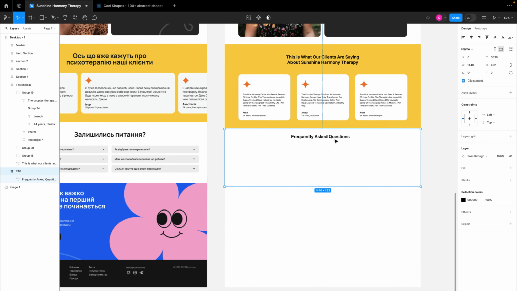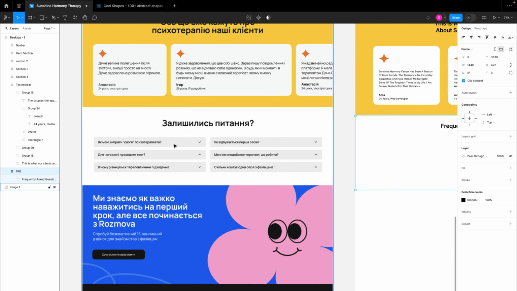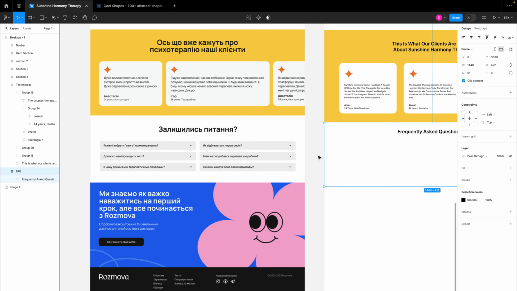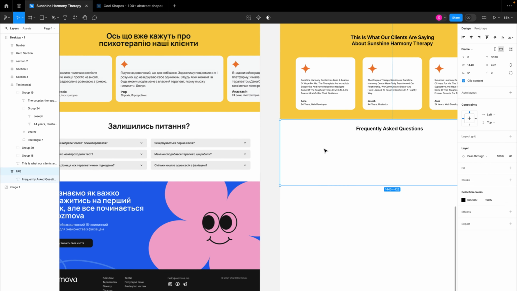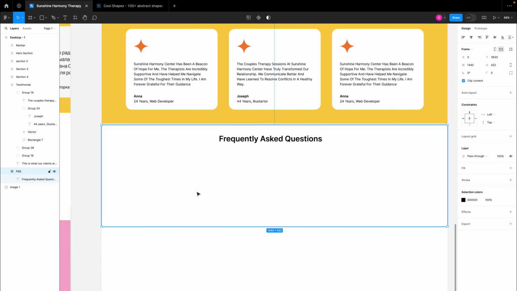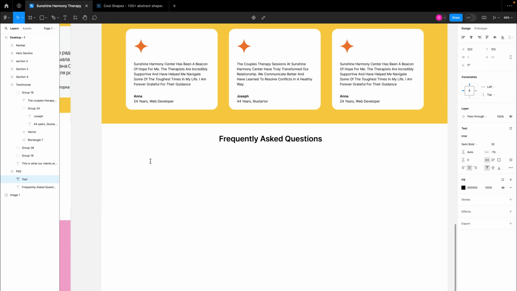So now we have this frequently asked questions title and we want to create this particular accordion menu. You can actually create this accordion menu and have it animated, but this is a beginner-friendly tutorial and we're just going to create the look of it. So what I'm going to do is go to our content and pick a question title like this. I'm going to copy it, come to our section here, hit T on the keyboard, click and paste what I have. For this, I want it to be 14 pixel.